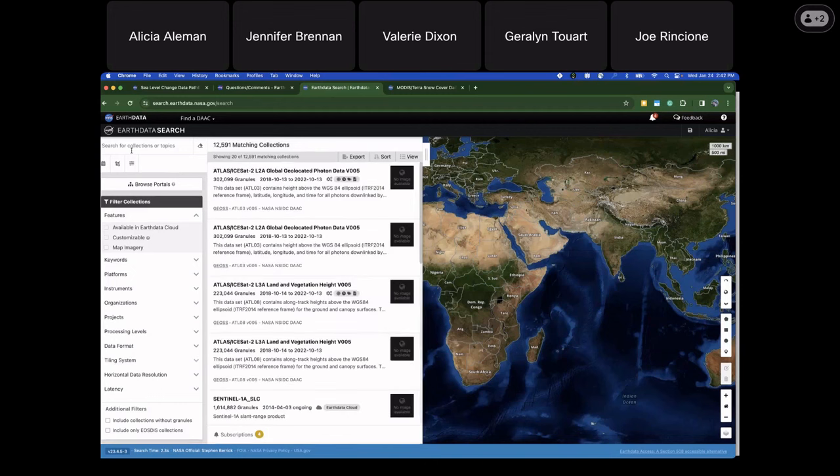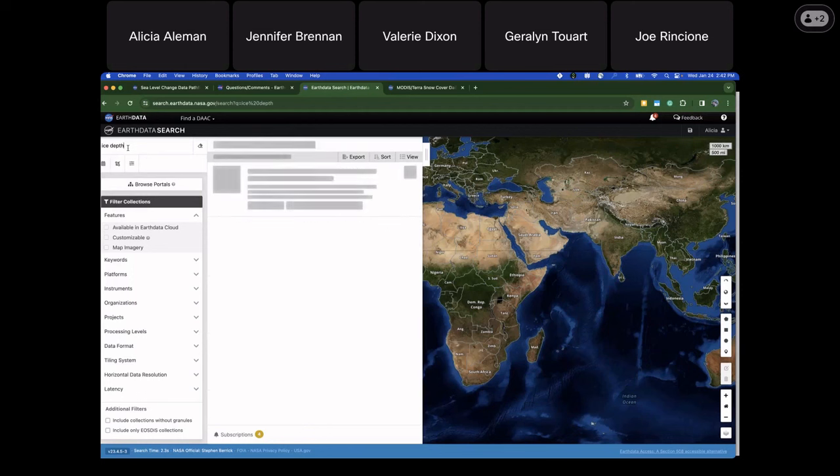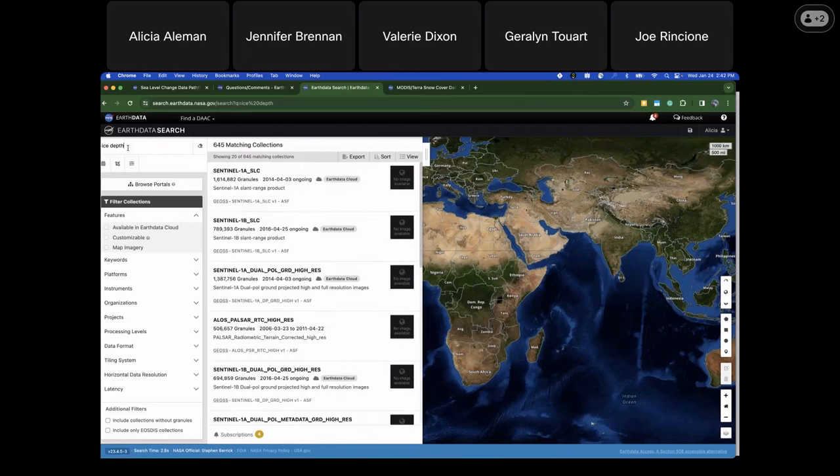The next feature I wanted to show, or just highlight, are subscriptions. Earthdata Search offers users the ability to subscribe to receive notifications when new data is available that matches a particular search criteria that you've entered. So let's go back to what I did before. Let's just do iStep. This is pretty simple. So I've got this search criteria here entered in.